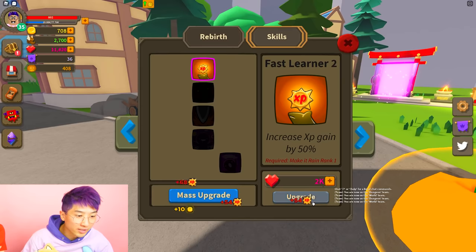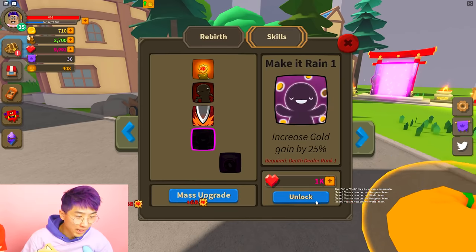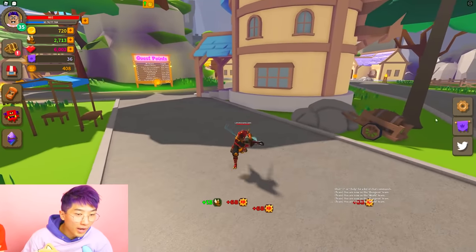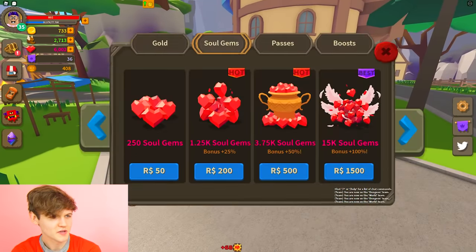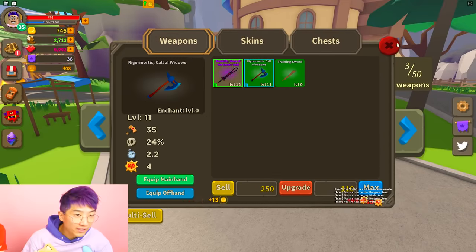Ambidextrous. Okay, get this. That's pretty good. Nice. Okay, movement speed. I don't know what this is. Increase gold and increase this. Nice! Sweet. Now we got it all. Oh, now we have two weapons. All right, now we'll be able to level up even quicker. That's going to be pretty cool, huh? Yeah, super quick. Nice, now I got two weapons.